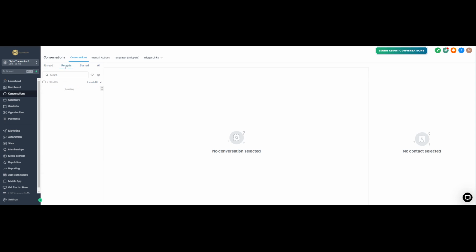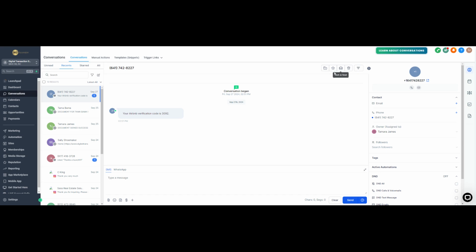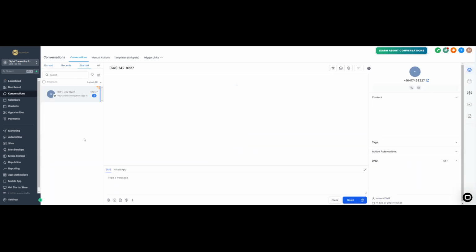So let's go back so you can see what that would actually look like. You go over here to the upper right hand corner. If you star this, you see the star will pop up. You can use that as a reference to remember to go back to, or it's something that will be important to revert back to later on. That will be listed under starred. So anything that would be starred would go under the starred category, of course.